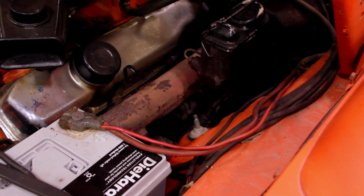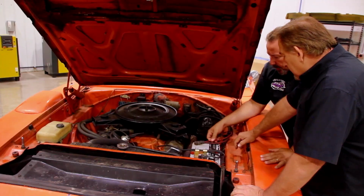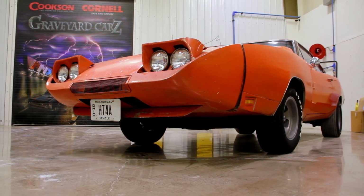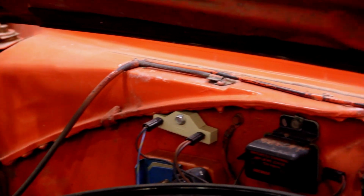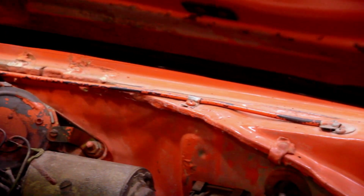You know what you know, so there's not much you can do about that. Looking at the detail items underneath the hood, we could see a lot of overspray. Now, that wouldn't happen, typically speaking, at the factory. But in this case, because they changed the hood and the fenders, put the nose cone on it, the spoiler, they put the back window flush mount piece in, it looks like something somebody did in their garage. The masking was poorly done, under masking, over masking, lots of overspray on all the adjacent pieces underneath the hood.